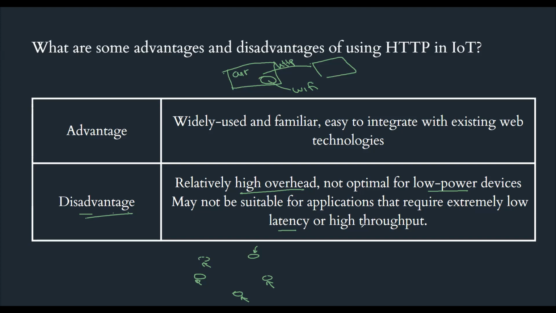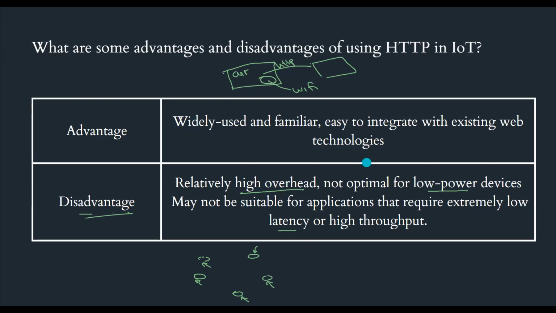When the connection link is not that strong, and when the energy at the end device or the sensor-based embedded device is not that high, then HTTP protocol usage is not that useful, because it drains the end device's energy and also uses a lot of communication resources. Therefore we cannot go for these very modern or sophisticated protocols like HTTP. In that case, we need to use specific protocols for IoT applications.